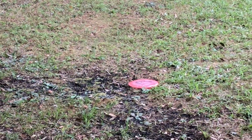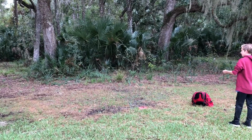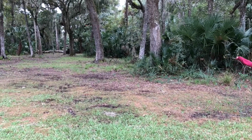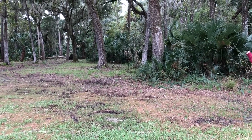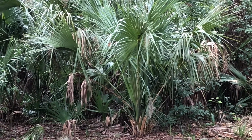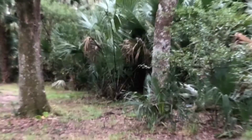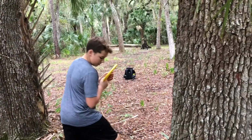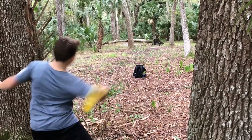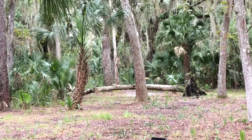Connor going with his leopard. That was alright. Here's where we'll be able to see the basket. Down there. Get a kick. Yeah, very, very difficult hole. And there was me, so that was me pitching out with a zone, and I'm just catching the tree after what could have been a really nice one.